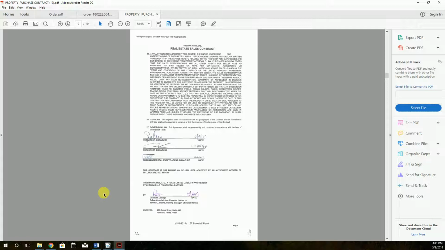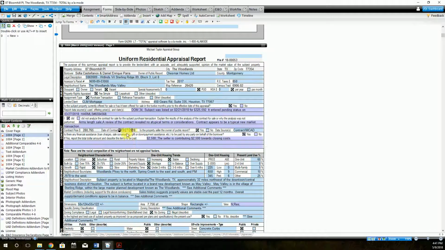So 12/11/17 is what we're looking for. So 12/20/17. I also need to note that it has to be formatted this way. You have to do 2 numbers for the month, 2 numbers for the date, and then all 4 numbers for the year.